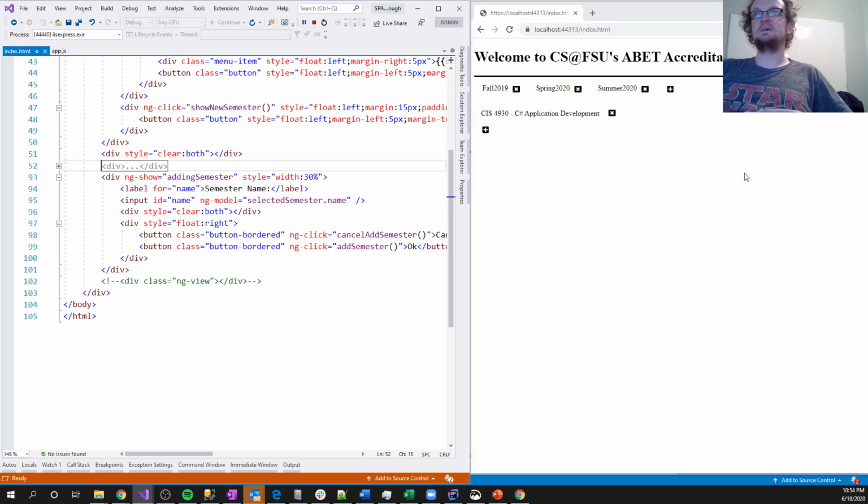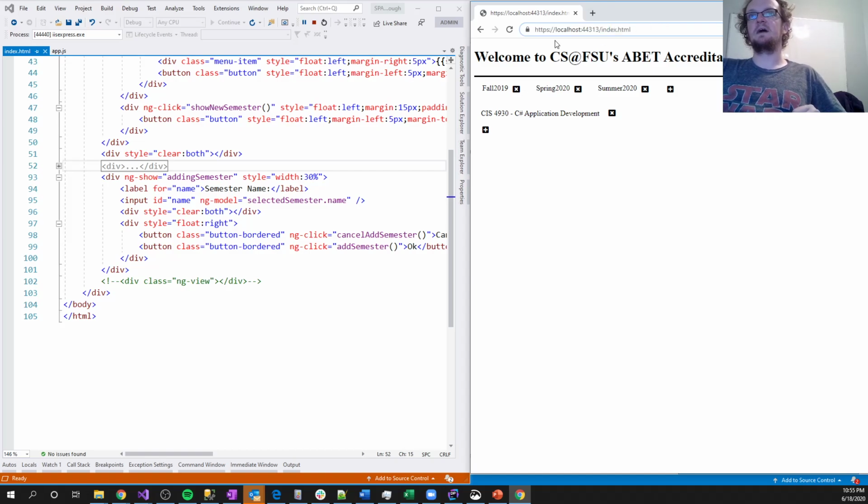But you could just as easily compose a view of multiple different views and then have ngRoute switch you back and forth using routes in the URL. And so routes in the URL are going to be extremely important for calling our server-side URLs.